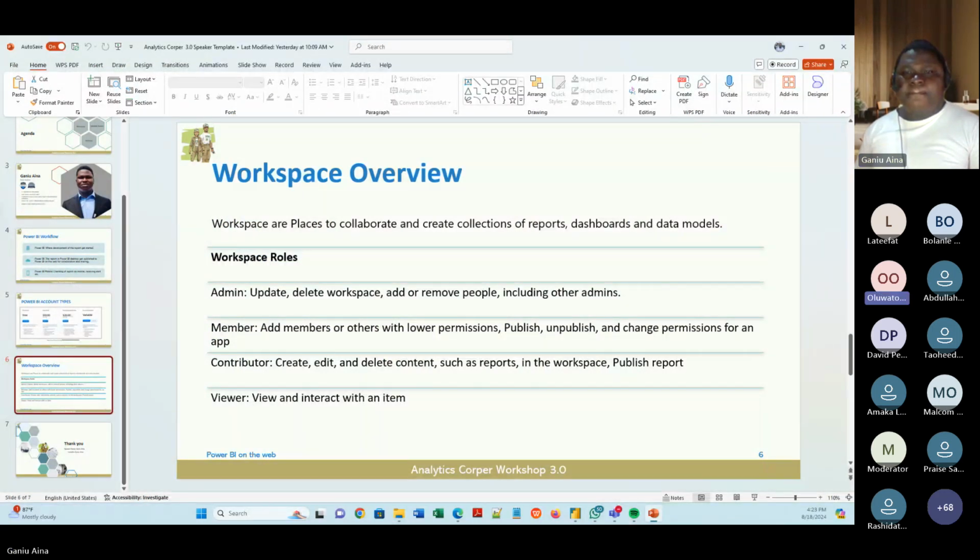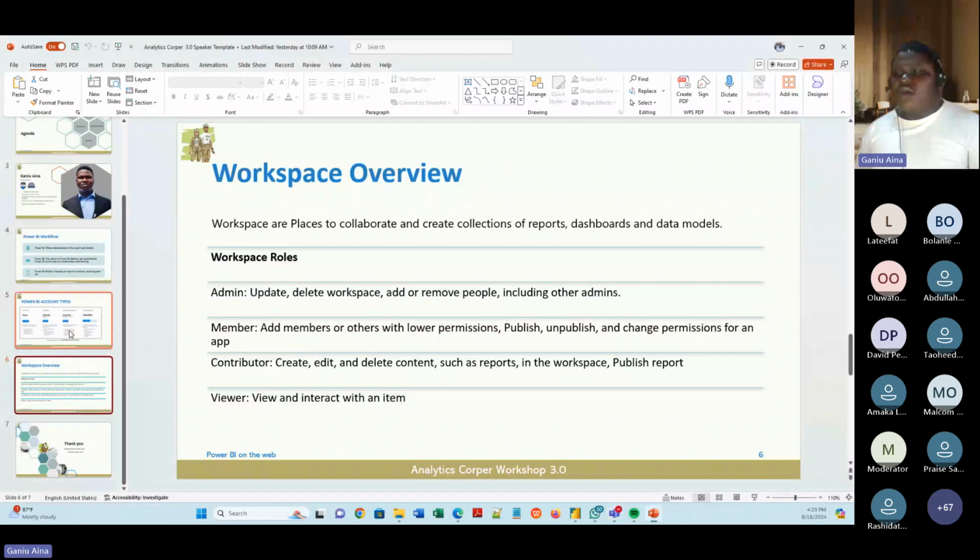Okay, so I wanted a clarification on the licensing and the opportunity to be able to publish. I know that with a developer's account, you can work on your desktop and then publish on Power BI service. But I think I've heard you say something about it being technically not possible. I want clarification on that.